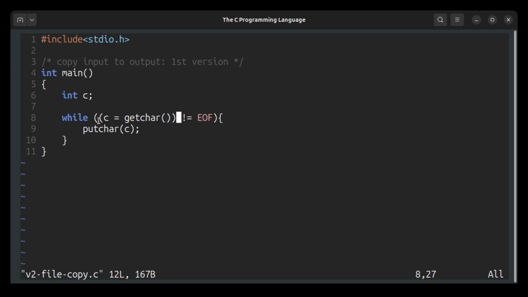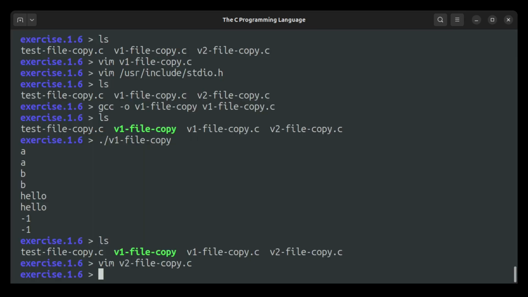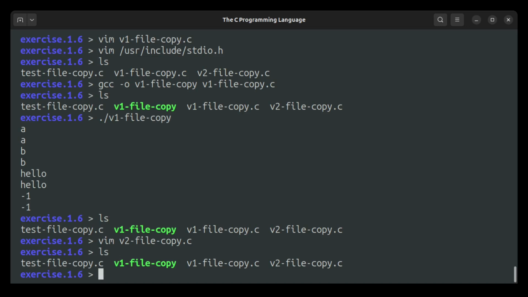And as long as it's not a -1, we will putchar of c. And of course, c is getting assigned right up here. And this will continue over and over. Let's go ahead and compile this.